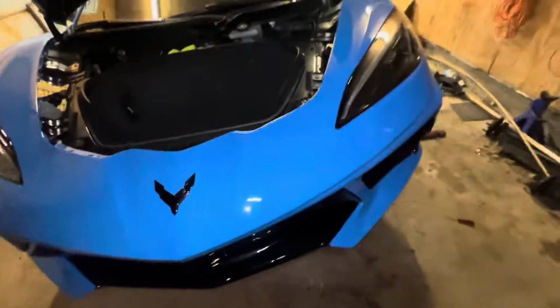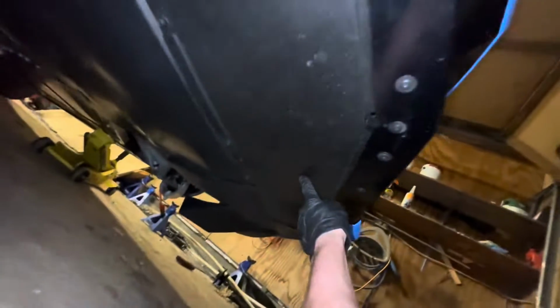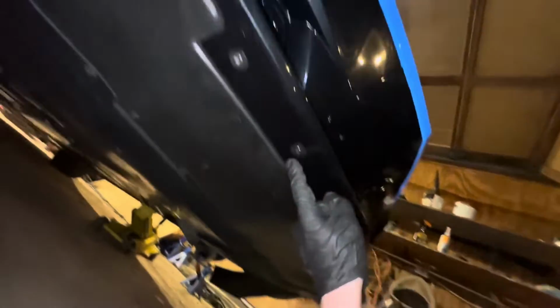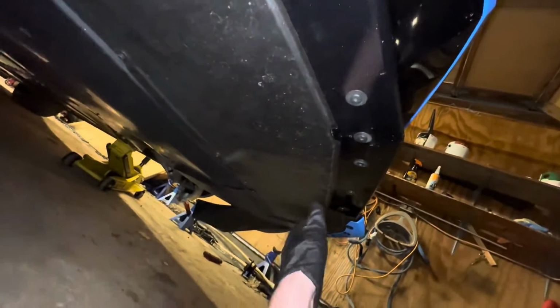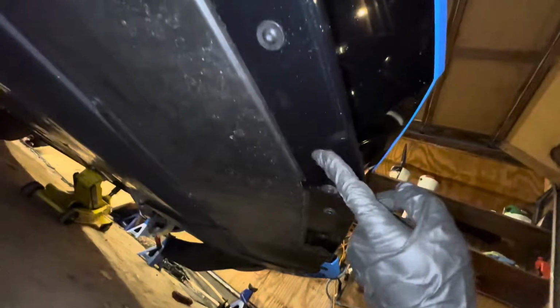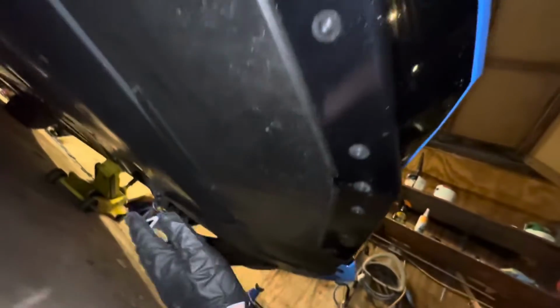So we're going to do that. Now we have to crawl up underneath the car, and we're going to remove all the T15s on the front of the bumper that would normally hold a front splitter on if you had a front splitter on the car. I don't at this time, but there's like a ton of them. There's probably at least 20 of them. So we're going to go ahead and remove those.